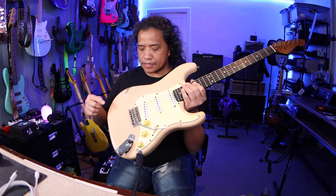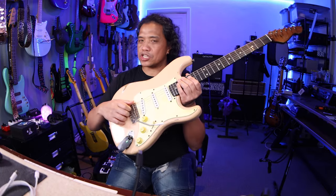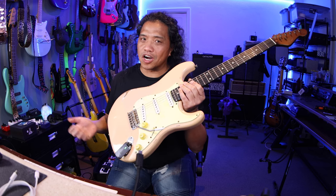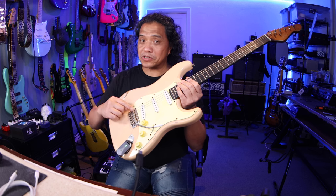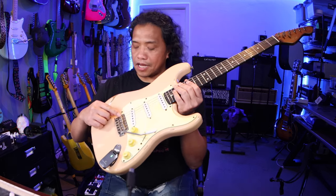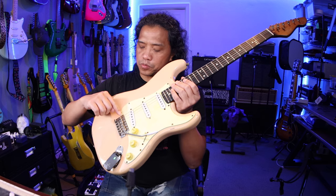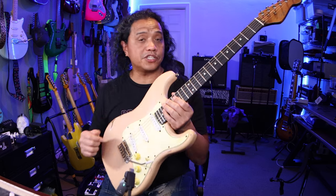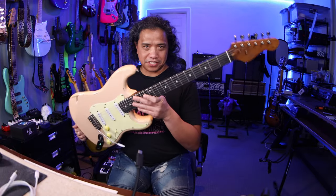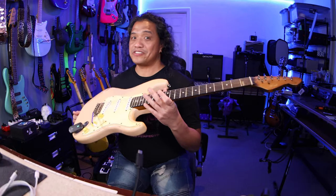So other nitpicks, the saddle screws on the bridge are on the sharp side. However, there are more expensive guitars with sharp saddle screws, so that's no fault of JCraft itself. But this will feel a lot better if you file and smooth out these screws while you change the strings. But other than that, I am quite impressed with this JCraft S-3VC.